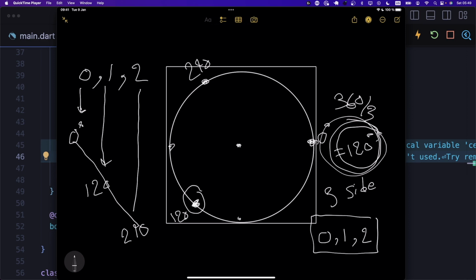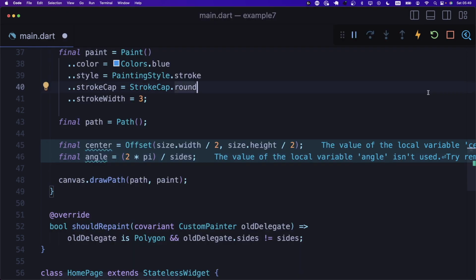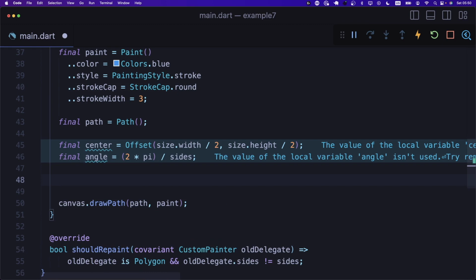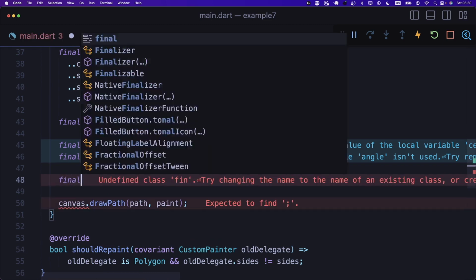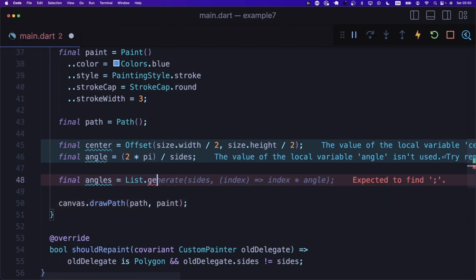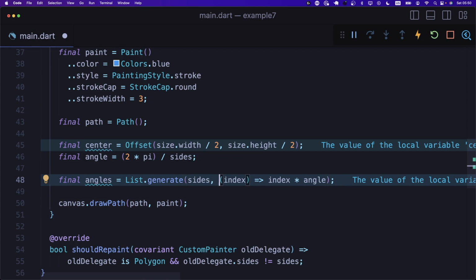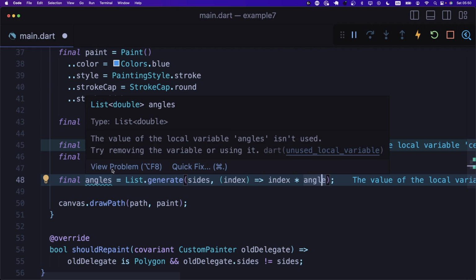Okay, got it? So let's go in here and create an iterable. So we say final angles is a list, and we generate, and we say, okay, we have this number of sides, and then for every index, so we say 0, 1, 2, multiply that by the angle. All right, and the result of this, you'll get a list of doubles, which are your angles.